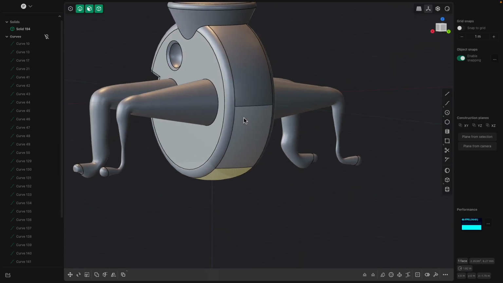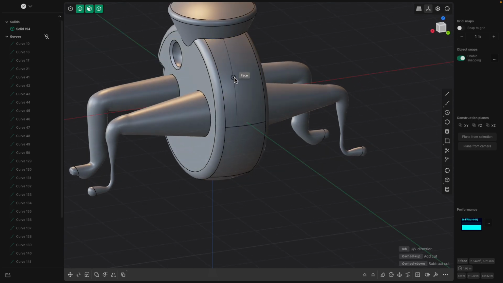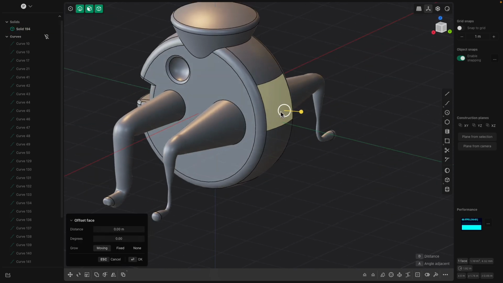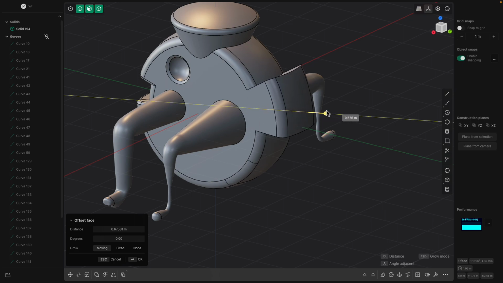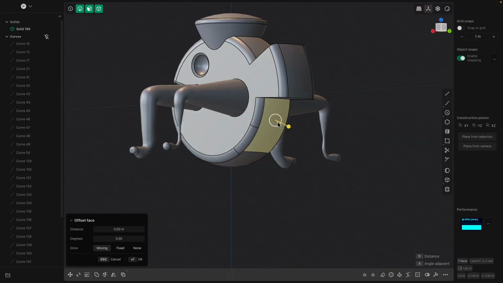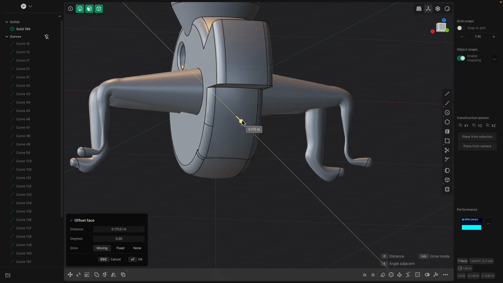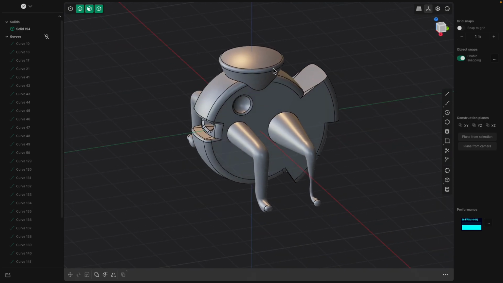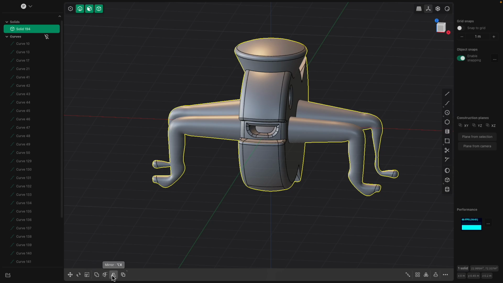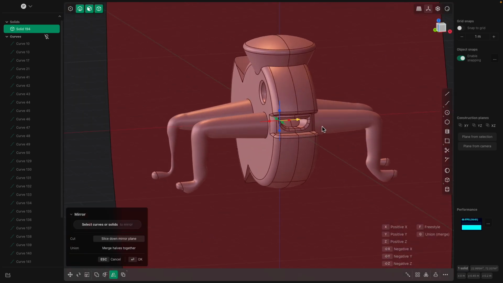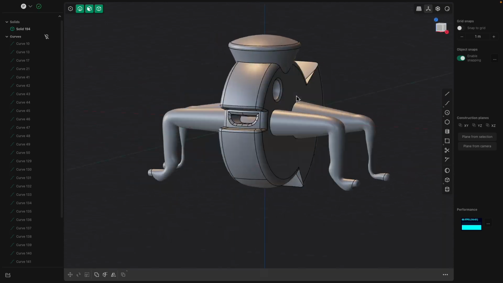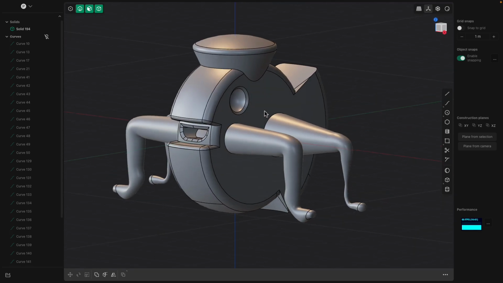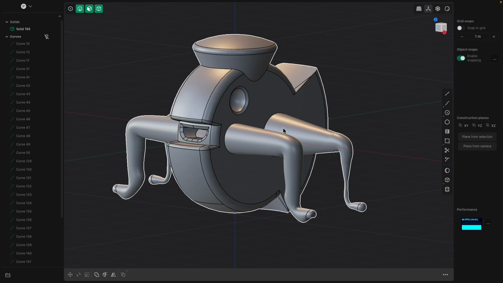Maybe don't subdivide that area, just the back areas. Like this, like a fish. Okay, cool. I can just mirror it and our design is done. Okay, so some kind of organic fish with legs.